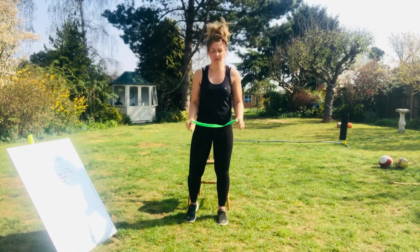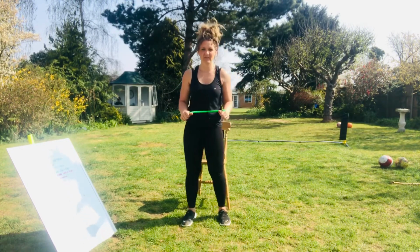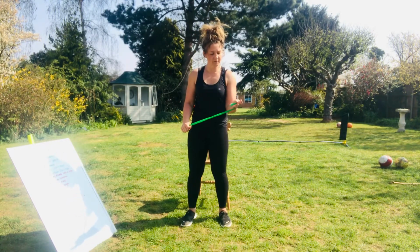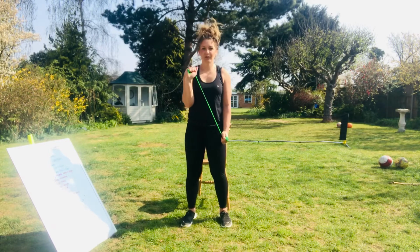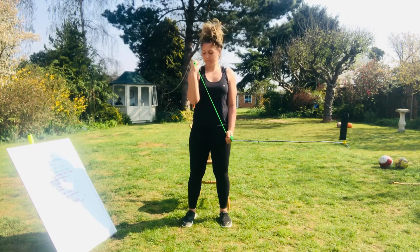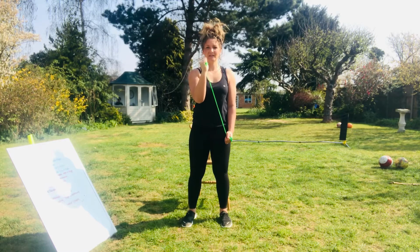Good. Okay, so the next exercise is for the shoulder rotator cuff. This is really good if you've got any frozen shoulders, or my left shoulder doesn't have as much rotation as my right, so this is really good. So I want you to wrap round the band round one hand, keep it down next to your thigh as you lift up the other hand to your shoulder. And then all you're going to do from that position is keep the angle of your elbow and open up and close in. Go 25 on one side and then 25 on the other side.